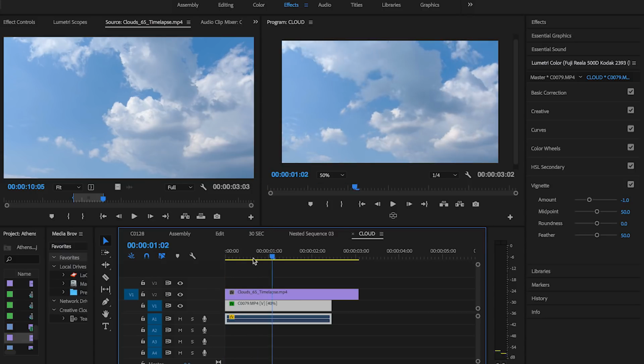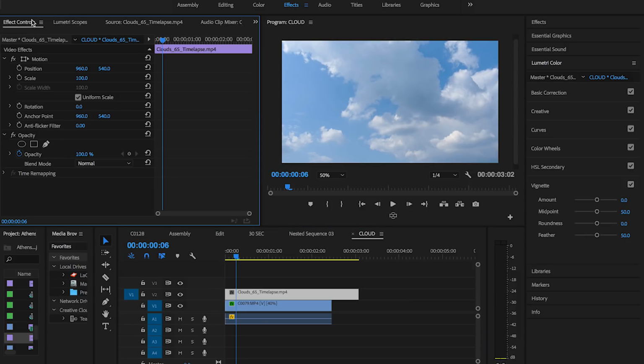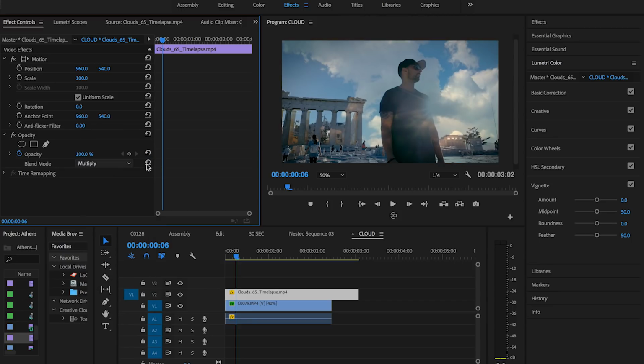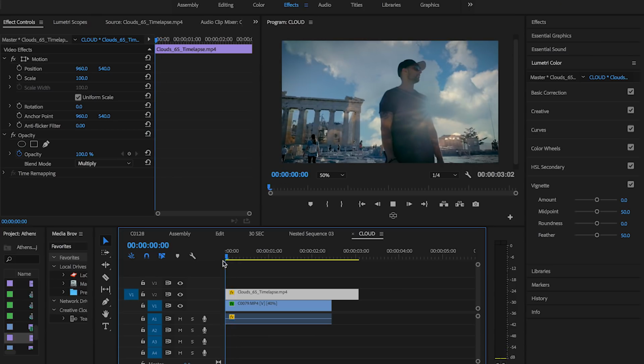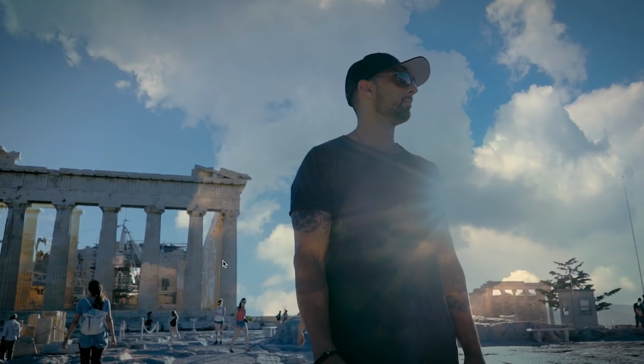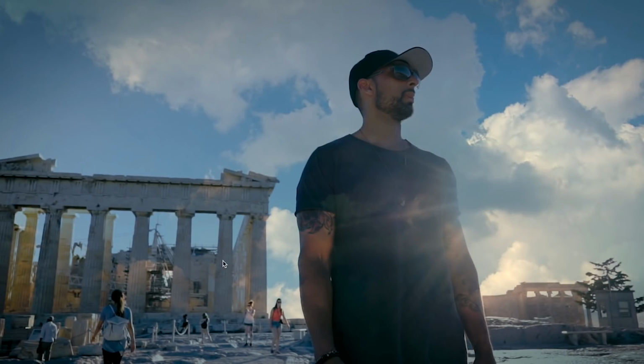The next thing that you want to do is within this cloud time-lapse settings, you're going to go into your effects controls and go down to your blend mode. Now we're going to change our blend mode over to multiply. Multiply is going to create this interesting masking, where it will take your top footage and make it blend in with the highlights of your shot below. And then all the shadows will kind of burst out a little bit more. But as you can tell, it just looks like some weird 90s music video.